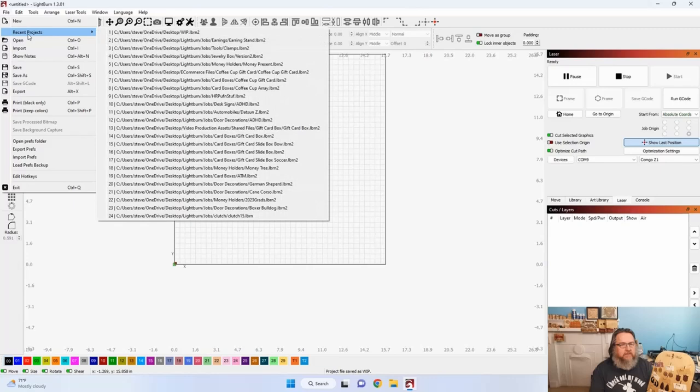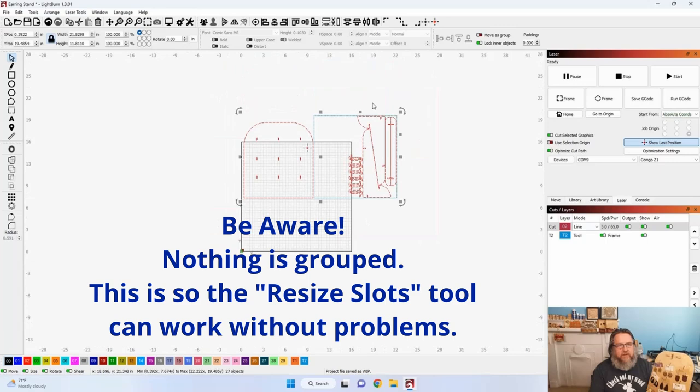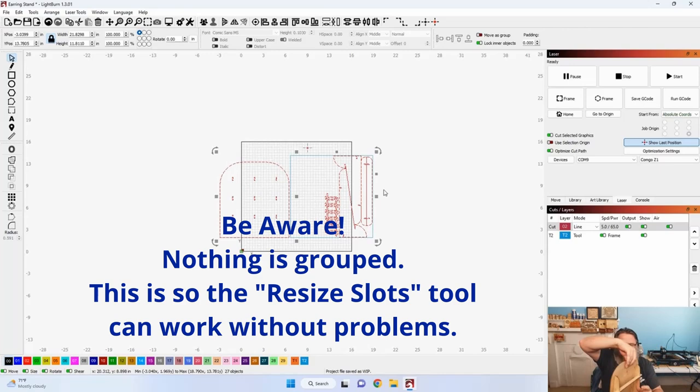In fact, let's see here. File, save as. This is going to be the new WIP. Desktop, WIP, save. Yes. All right. So let me open up this file as it will be available online. Open earring stand. Now let me show you here in LightBurn. Put this down.